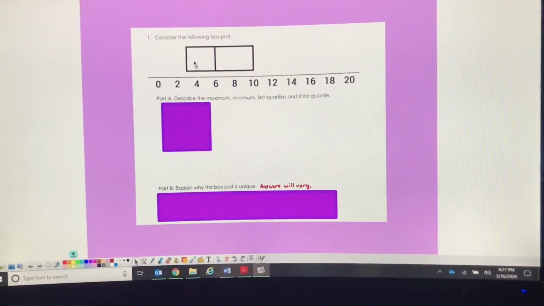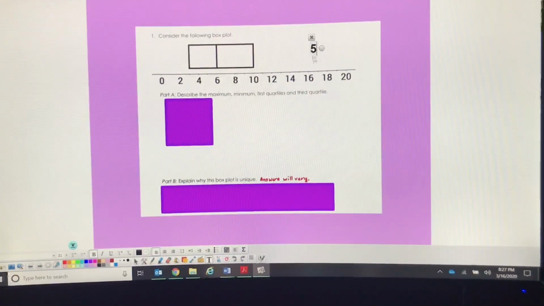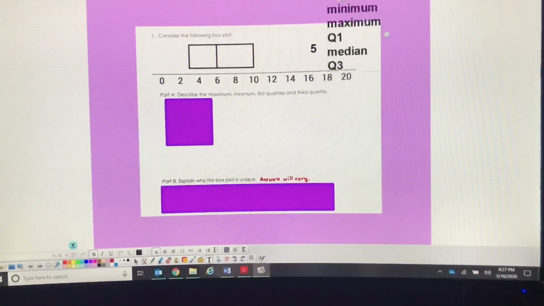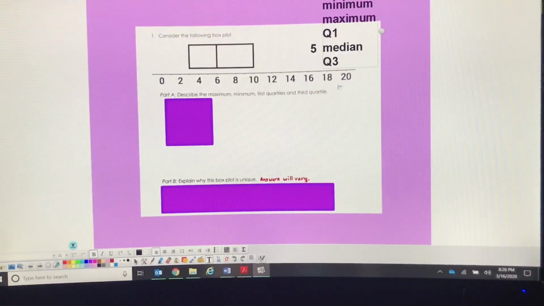Most box plots that we've been dealing with tend to have our whiskers, or our tails, as Algebra Nation calls them. This is just the box. If we recall, there are a total of 5 key values. We have our minimum, our maximum, quartile 1, our median, and quartile 3. Just because this box plot doesn't have whiskers doesn't mean any one of those values is missing.